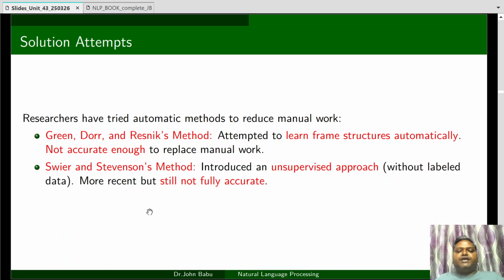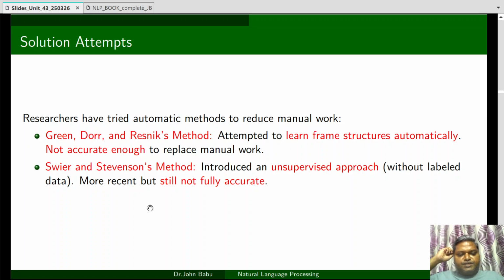If we have a sufficient amount of this data, we can train a classifier, or train a system, and use that system to test new senses or new semantic role labeling.